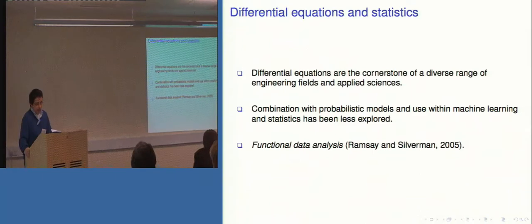So I think this hasn't been explored that much in statistics and machine learning. Maybe there is a field called functional data analysis in which people have worked on. So let's say you have some data and you have some differential equations. How do you fit the parameters of those differential equations to data?